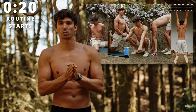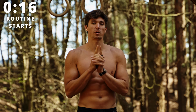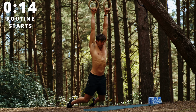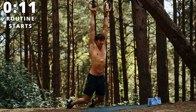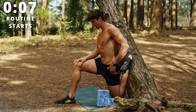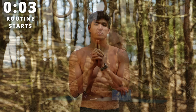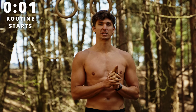Here in a follow-along format as requested. For this routine, you are going to need some equipment, primarily somewhere to hang from, such as the rings behind me or a doorframe pull-up bar. You're also going to want somewhere to perform a couch stretch, so a wall or a sofa, and possibly some yoga blocks. Other than that, some time and space, and let's jump into this routine.